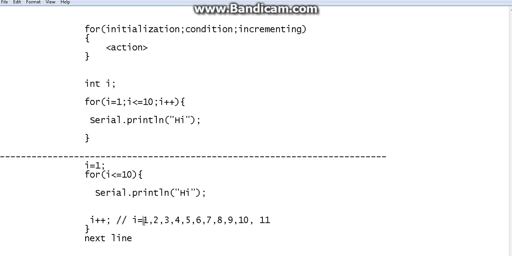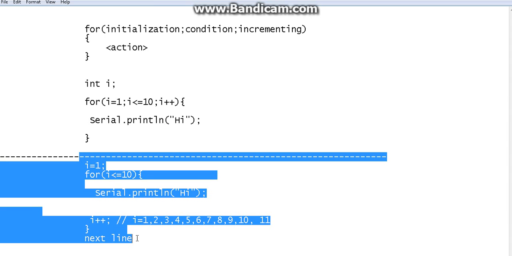Quickly let's see. For all these times we printed the high value, and only at I is 11 we broke it. So how many times? 10 times. So what has happened in the output? We have printed the high value 10 times. But I wrote only one line of code. I didn't repeatedly write Serial.println high, Serial.println high, Serial.println high. No. Only one piece of code and a loop, and playing with these numbers. Do you get this, guys? So this is what happens when you write the code like this.